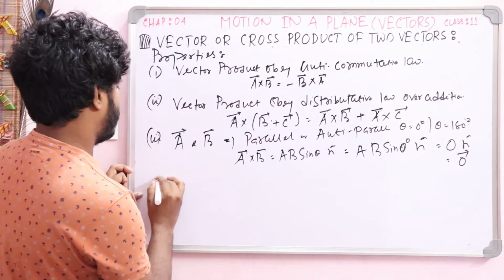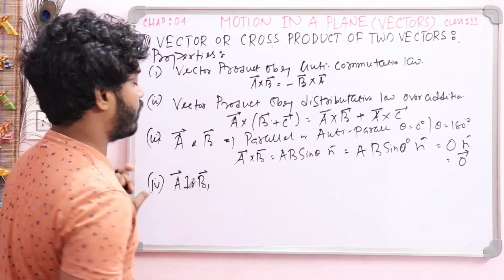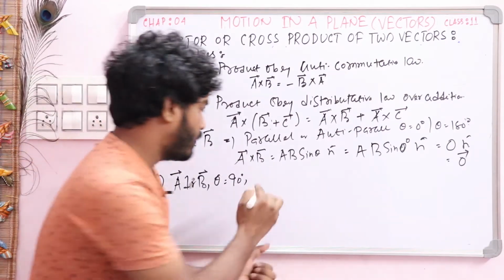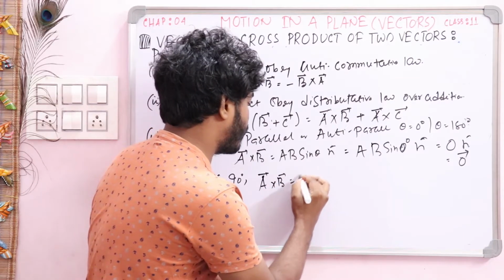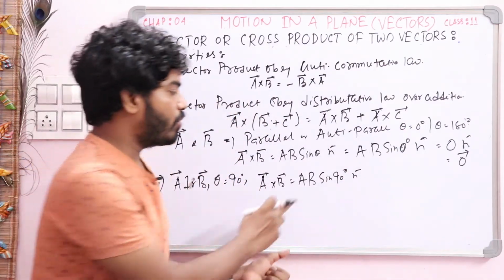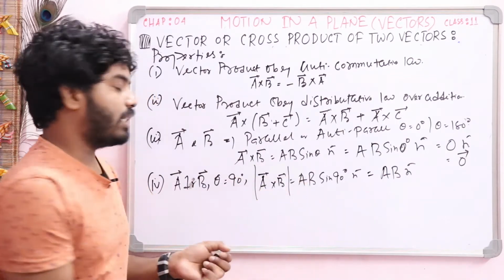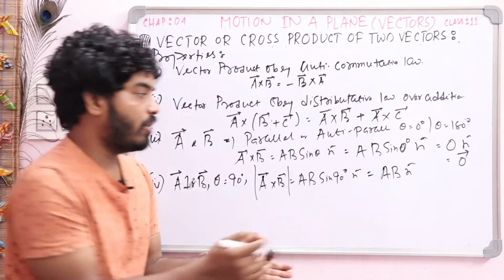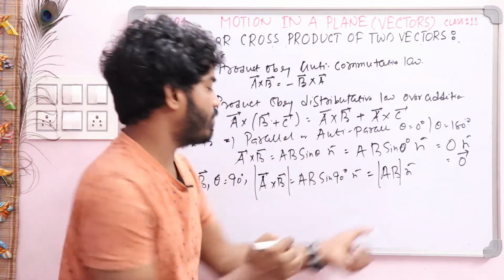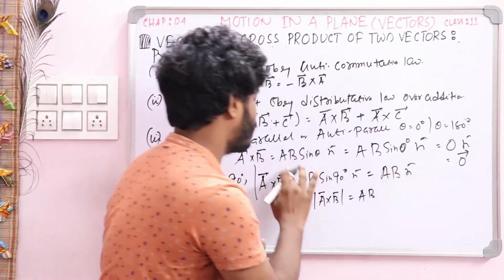Now the next one, 4. When two vectors A and B are perpendicular to each other, that is theta is 90 degree, what is the value of the cross product of A and B? Write down A cross B is equal to AB sine 90 with direction n cap, and the sine 90 value is 1. So 1 into AB, the answer becomes AB into n cap. When we use the mod value, that's the magnitude value, this answer will be AB. There will be no direction, but in general A cross B is AB n cap. But when you are writing in this way, this answer will be only AB, that is the product of the magnitudes of the two vectors.